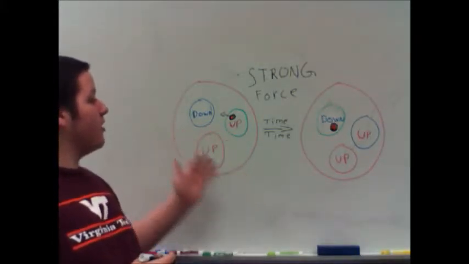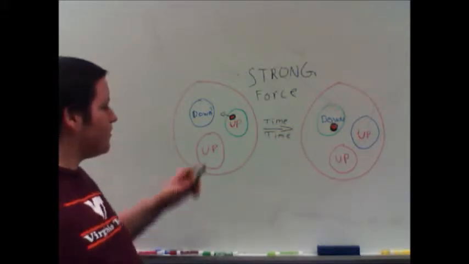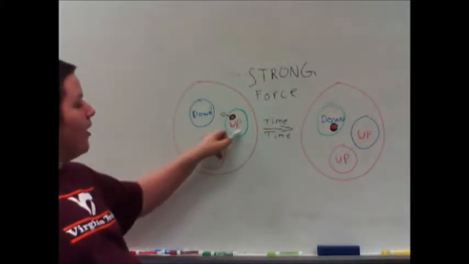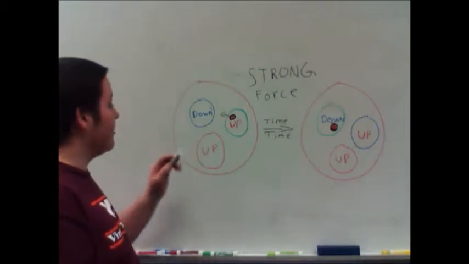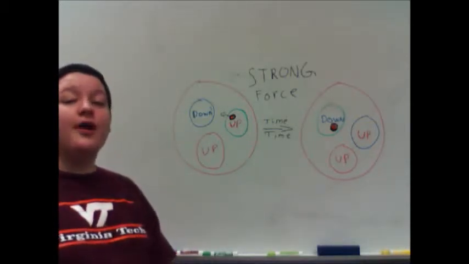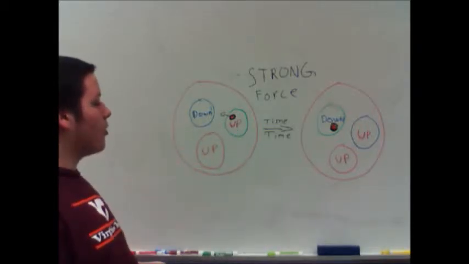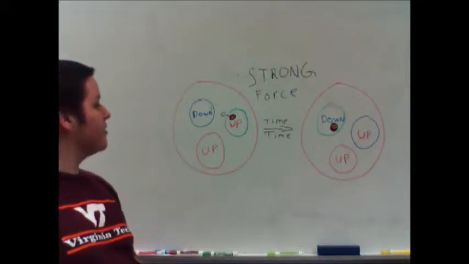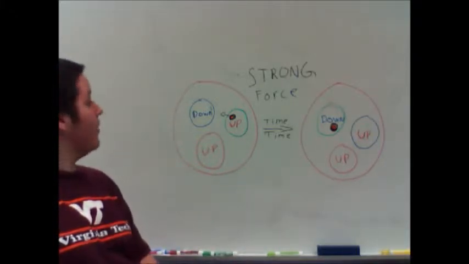Here is a proton before and after the strong force goes into effect. Here we have 1 down quark and 2 up quarks on both sides. But what is different is the characteristic of quarks called color. There are red, green, and blue quarks, and quarks are constantly changing colors through the strong force. This particle right here is called a gluon.